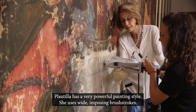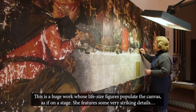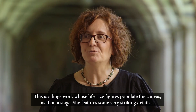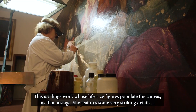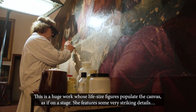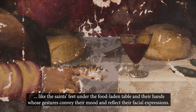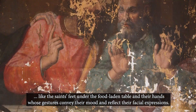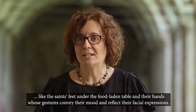Plautilla has a very strong painting, populated by figures of natural scale that inhabit it like on a stage. It's impressive to notice some details, such as the play of the legs and the hands, and the gesture of the expression of the body — the soul that emerges from the face.